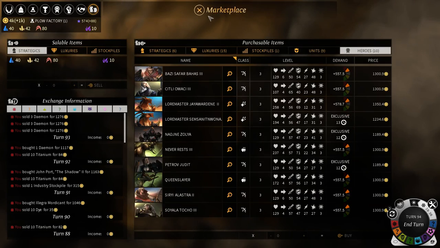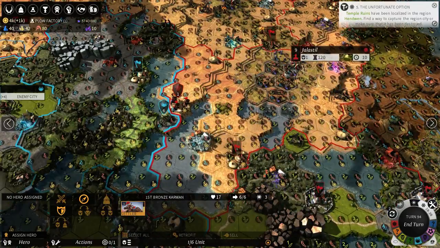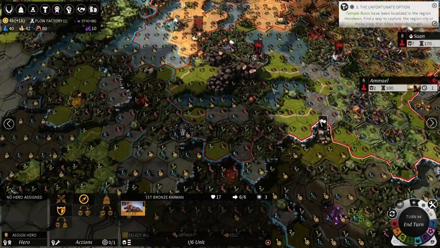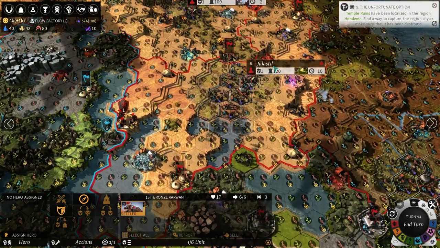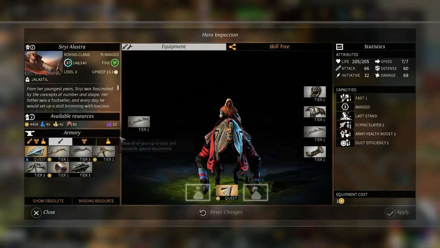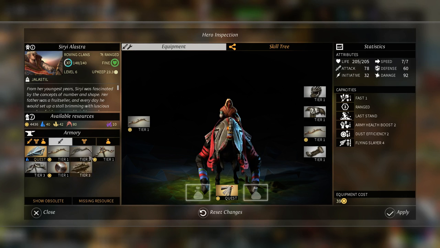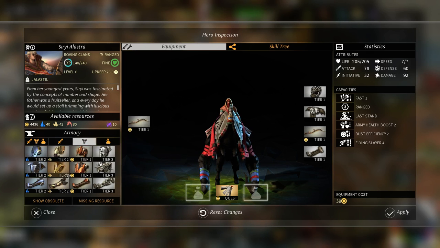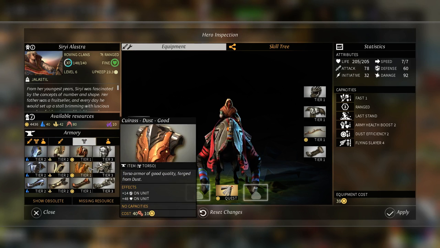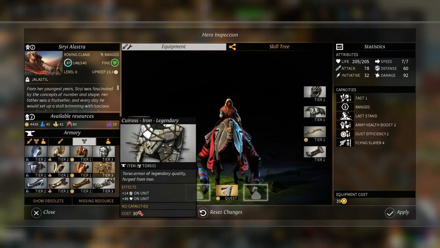No new units there. And their most likely target is here. So I want to equip her with better equipment. Here is an interesting inconsistency.